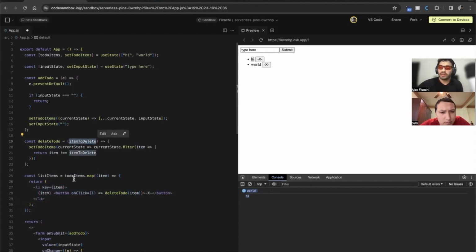Because do you know about hoisting and variable scope? Variable scope, yes. Okay. Basically, in this function, item is being declared and its scope is only in this definition. All these instances of item refer to this item. But when we pass it into this function, it's going to enter a different scope. And then we can rename item to whatever we want. So I'm calling it item to delete, which is going to equal whatever we passed in here. But it doesn't need to be the same variable name, because in a function, when we define the inputs, we can call it whatever we want.